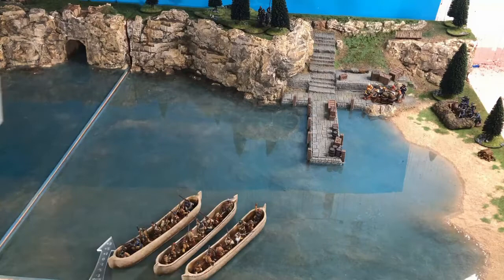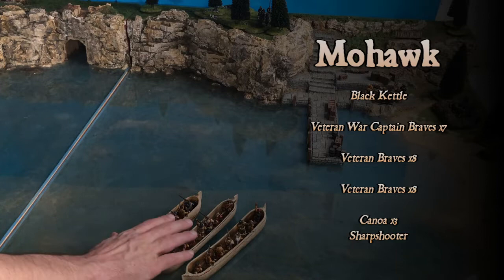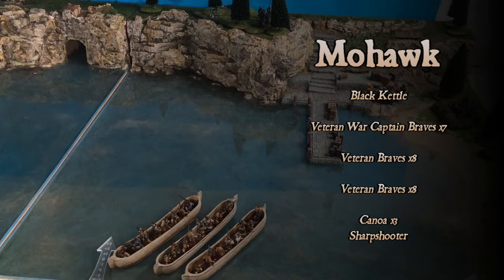So let's get to our list. As the attacker, I think you should start. I got a pretty simple list. I'm using veteran braves, 3 canoes full of them. The centerpiece of my force is Black Kettle. Pretty powerful commander, turns out. He has cold-blooded and evade and great warrior. So this middle canoe here, they're great warriors, so they can get that -1 bonus on any one action they do during their turn. And then everybody else is just veteran braves.